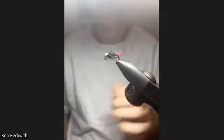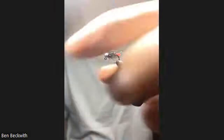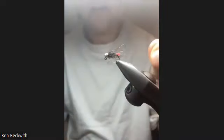So that whole fly has now come together, and at different angles that you look at it, you're going to catch different elements of the fly. So maybe get a bit of UV, a little bit of flash, and obviously the tag at the back. So it all incorporates into the one pattern, but every element has its own purpose. It's just a really, really good fly that's been doing really well for me this season.